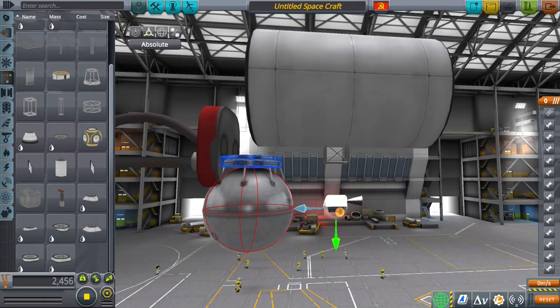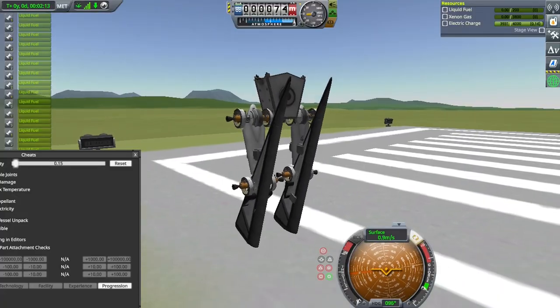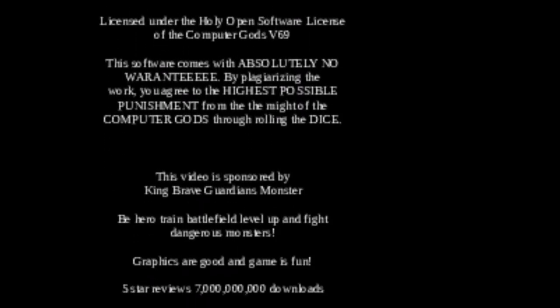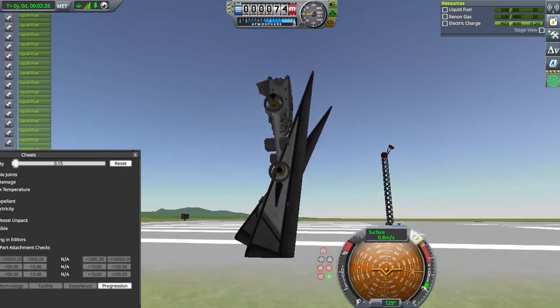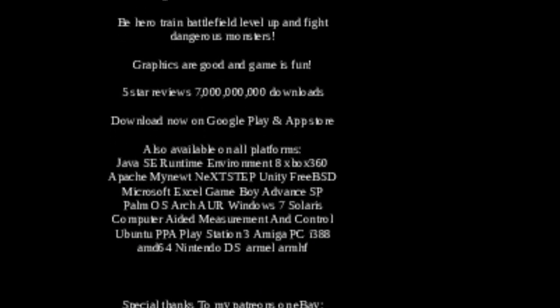Now, how do we start building a mecha? Oh look, I already built one. Video over. Okay, jokes aside, all I'm going to focus on is walking legs. And over here, we got walking legs.